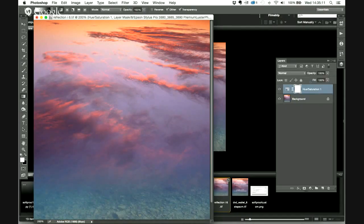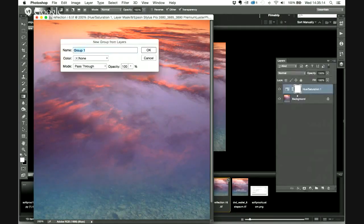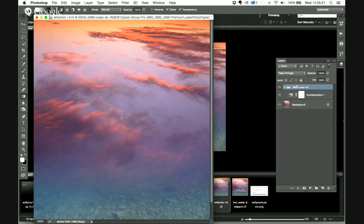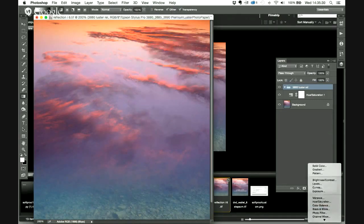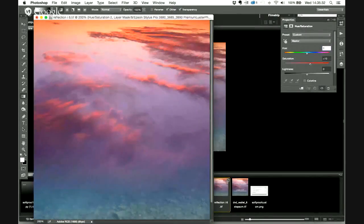One little adjustment layer. Again, I recommend you put this into a group that says what you intend to use it for: a certain printer, luster, certain paper, a certain rendering intent, so that you only use it for that. But it's no more complicated than once you've turned on the soft proof, then using the hue saturation slider to goose up the colors that got unnecessarily gray. Terrific. The main thing about the soft proof is, to win the war, pick your battles. Don't try and make more saturated oranges in this case for this image, because you just can't get there from here. But there's so much else you can do, and there's some side effects you just don't have to accept.